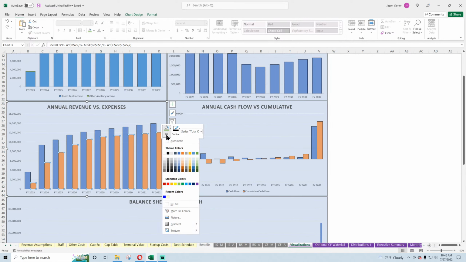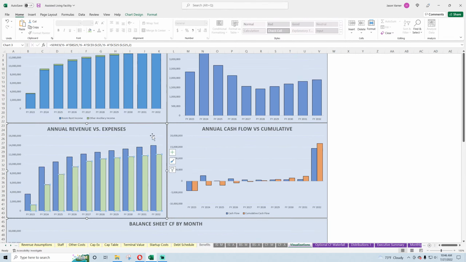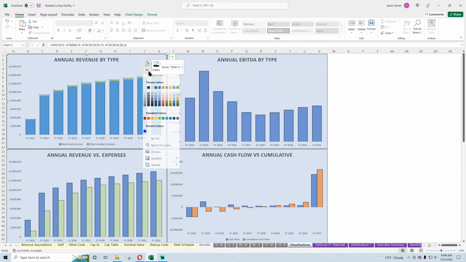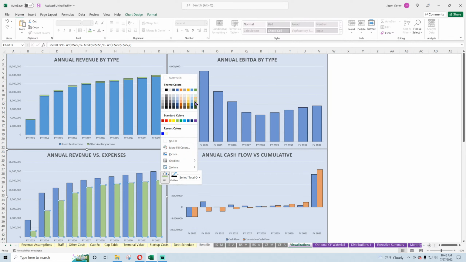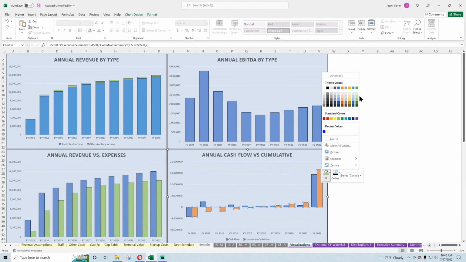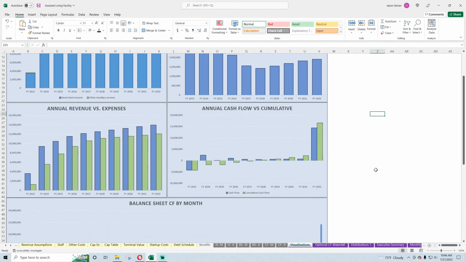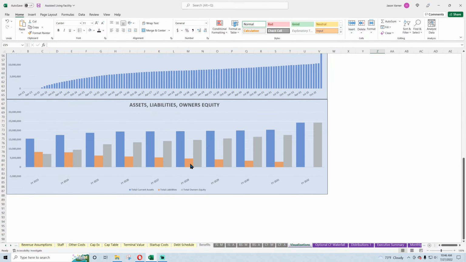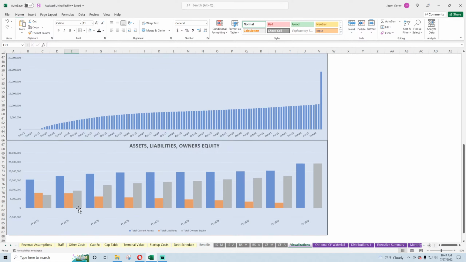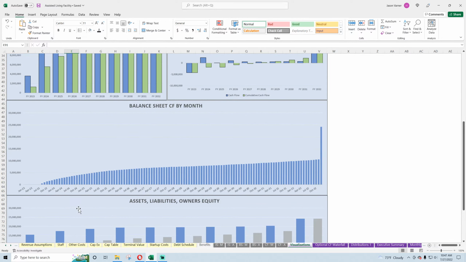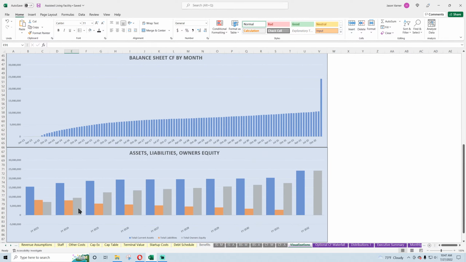I kind of want to change this to that green. Let's see, what do we have here? Third one down. Kind of like that better. This is fine. So we got 3. Okay. So balance sheet, cash.